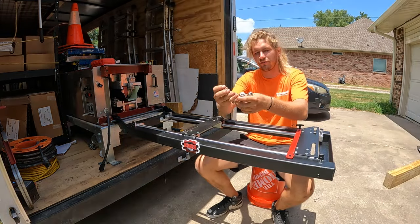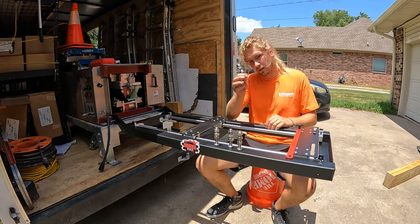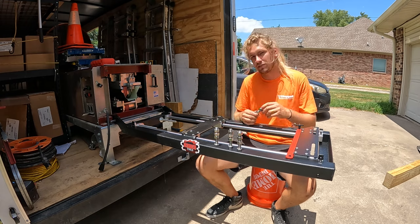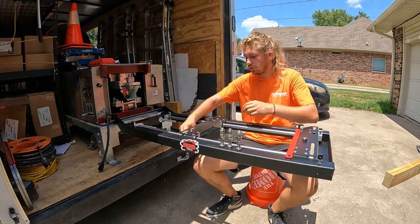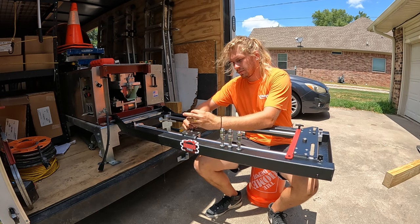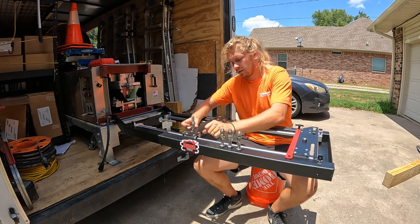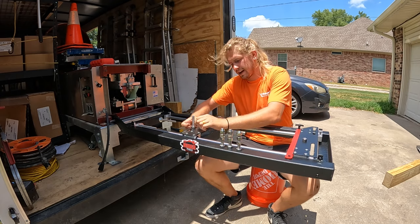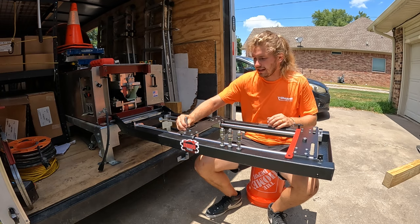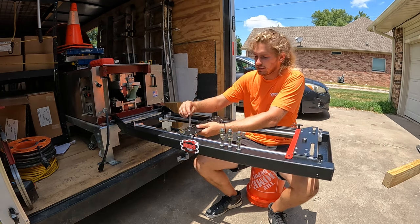We're now going to take our fine-tune miter saw leveling bolts. These are going to get installed into these universal miter saw mounting brackets. Take your first bolt, put it inside of the first mounting groove. We're going to install two nuts. The first nut going all the way down to the mounting plate, where you have just enough play in this to move the bolt back and forth for whenever we install the miter saw.